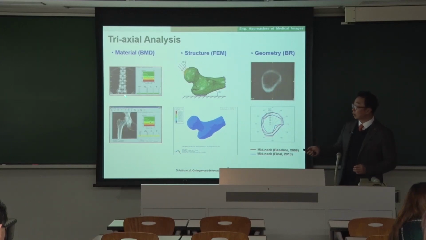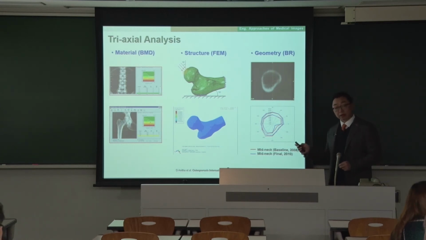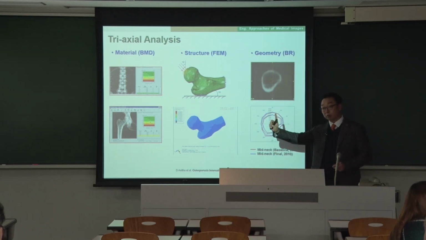This is something available from the hospital right away. Even military bases have the bone mineral density DEXA machine these days, very popular. And geometry is very simple. We make a simple code, and we can see the boundaries very clearly. So we combine these three approaches, as compared to the current gold standard of looking at bone mineral density only. So one parameter versus including those three parameters. That's what we are trying to do.